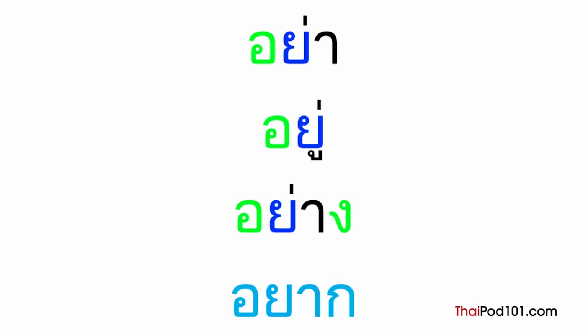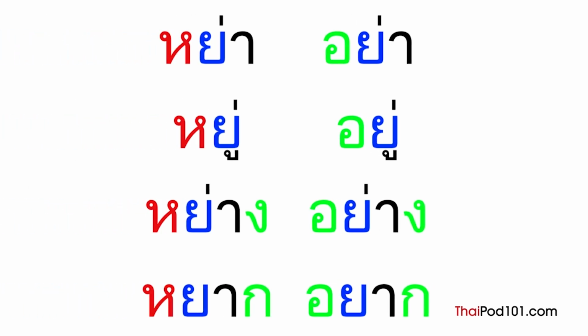อย่าง อยาก. All of these 4 words have a low tone. The first 3 use the tone mark ไม้เอก to make a low tone, and the last word is low tone because it has a dead syllable ending. You might notice that you can replace ออ่าง with หอหีบ and get the same pronunciation according to the rule we learned in lesson 15. Only we're using ออ่าง instead of หอหีบ for these 4 words.